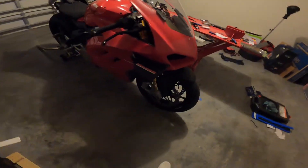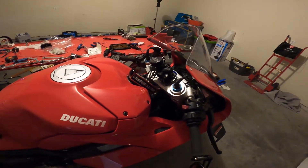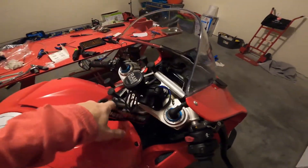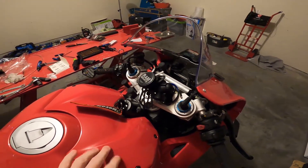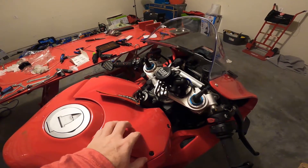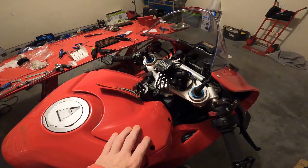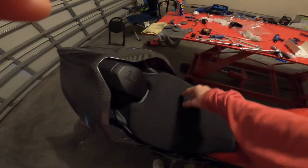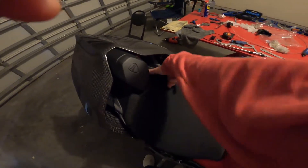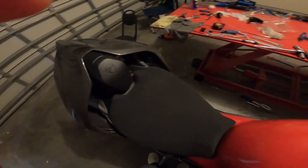We're also getting straps, but only for track use — we'll switch back to stock for the street. We're replacing the ignition setup with a push button to turn it on. When you want to tune the V4, the port is on this side under the seat — take two bolts off, and there's a plug right there. You just plug in and follow the signal.